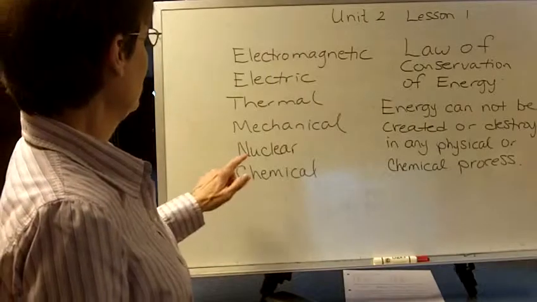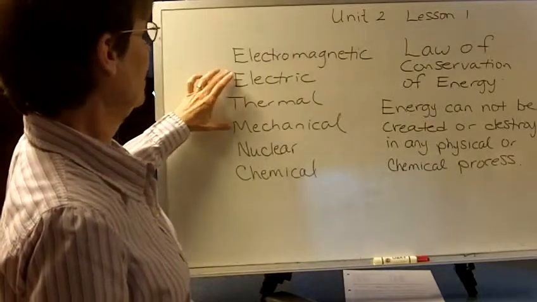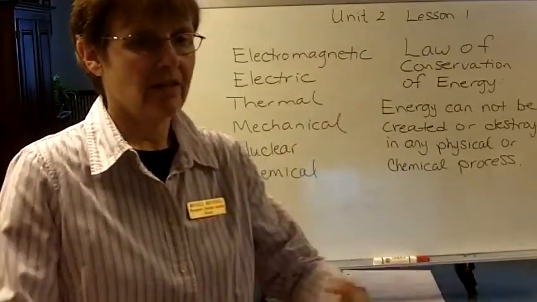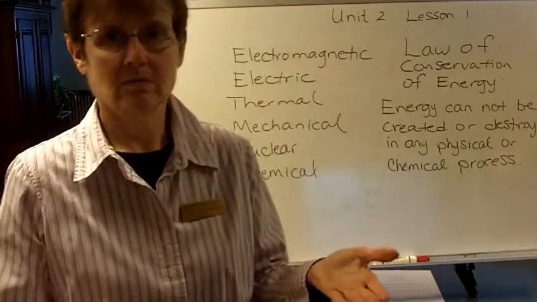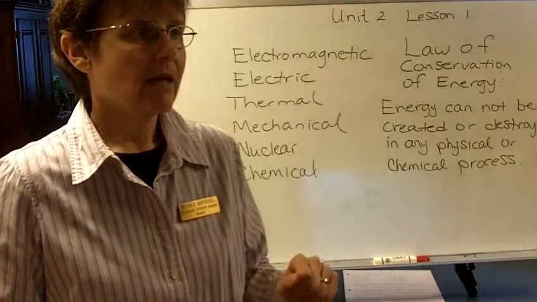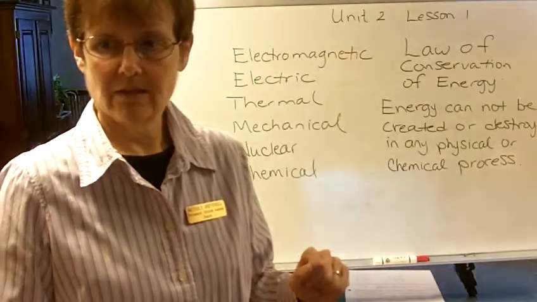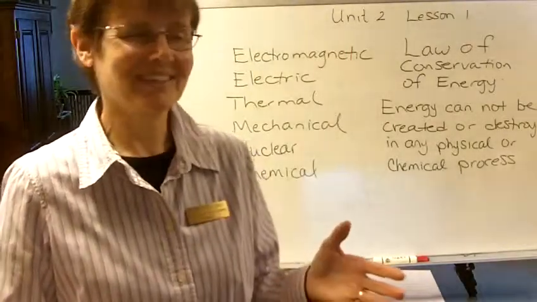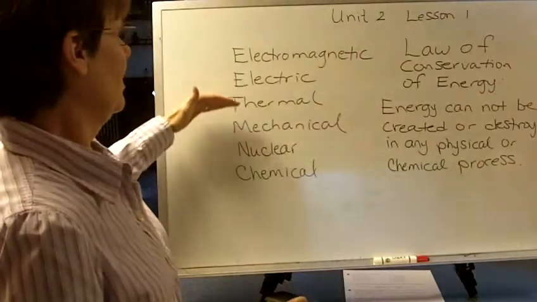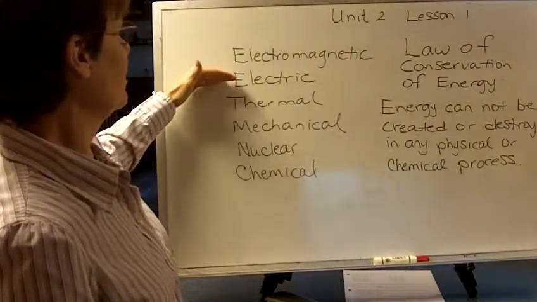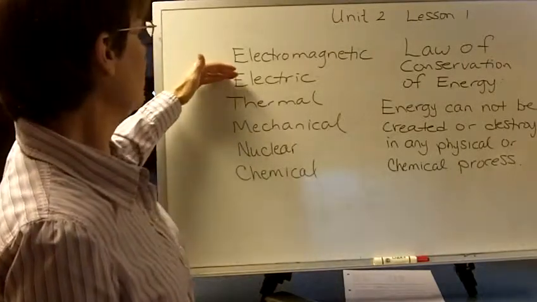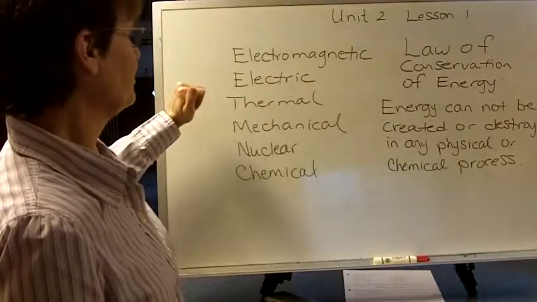Let's think of, oh, here's a good transition, electric and mechanical, all kinds of examples of that. Anything you have that you plug in and it therefore makes something move. So a fan, for example, an electric mixer, for example. What else would you plug in and make something move? Well, anyway, those are good examples of a conversion from electric to mechanical. So you start with electric energy and that makes something move. Now you can also start with electric energy and make something get hot. So think of your stove or your toaster. So electric energy gets converted into thermal energy.